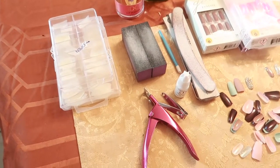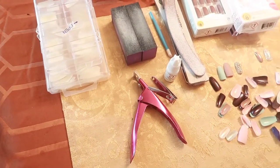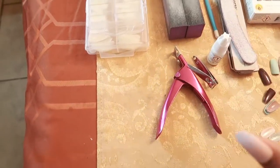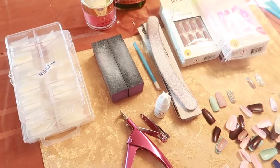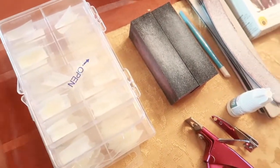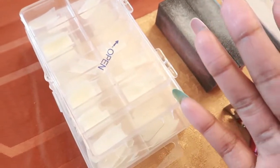I'm going to be showing you today how I do my press-on nails and how I get them to last actually up to three weeks. I'm going to go over a couple of things that I use and show you some of my press-on nails. For a warning, I've been doing my nails or having my nails done since I was 13 — 15 years ago — I'll be 41 this summer.